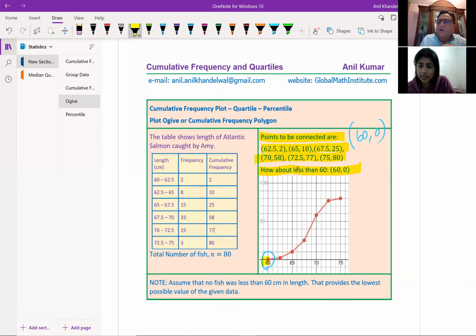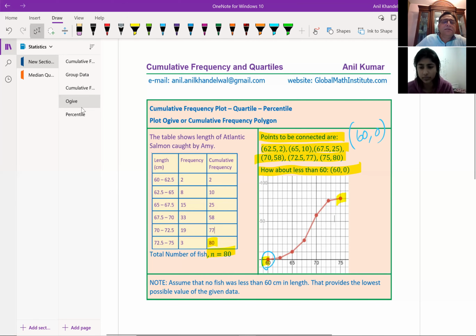If you miss this point, you have missed at least 10% pass. Yeah. Very critical. And that is your last point. Is that clear to you? Which shows n value of 80 in this particular case. Now, this value of 80 is very critical. Since from this value, we are going to calculate median, Q1, Q3, and everything. Is that clear to you? 80 is our n value. Right. Okay. From where we'll do all the calculations.